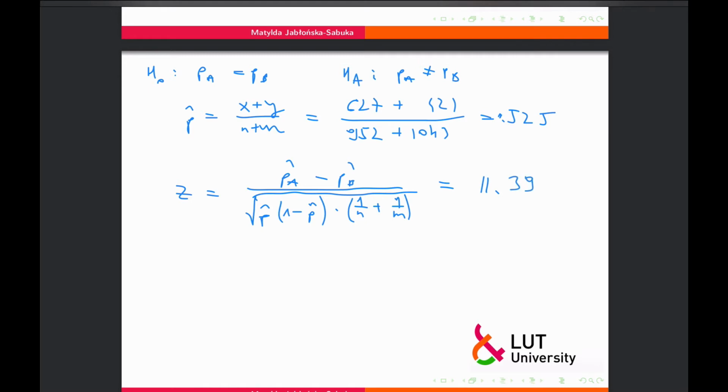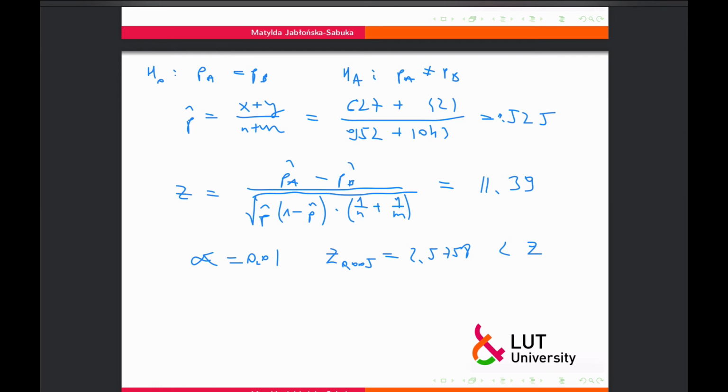Now once again, if you've worked long enough with the distributions, you will know that this is a very high statistic value, so it should be way beyond any critical values. But just for formality, if we take confidence interval of 99%, so alpha is 0.01, and that means that the Z statistic, the critical value, will be once again read from the tables or taken from MATLAB with the norm inverse function: 2.5758. Now this is the critical value, and it is certainly less than our Z value, which is this 11.39.